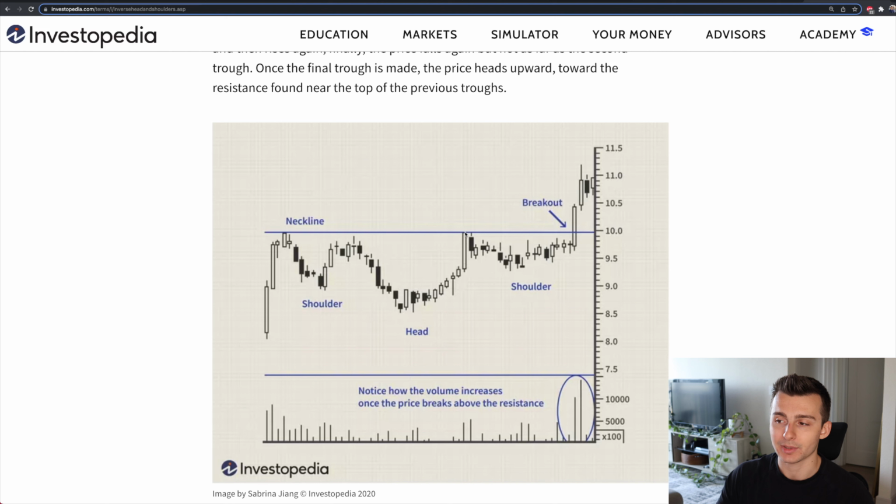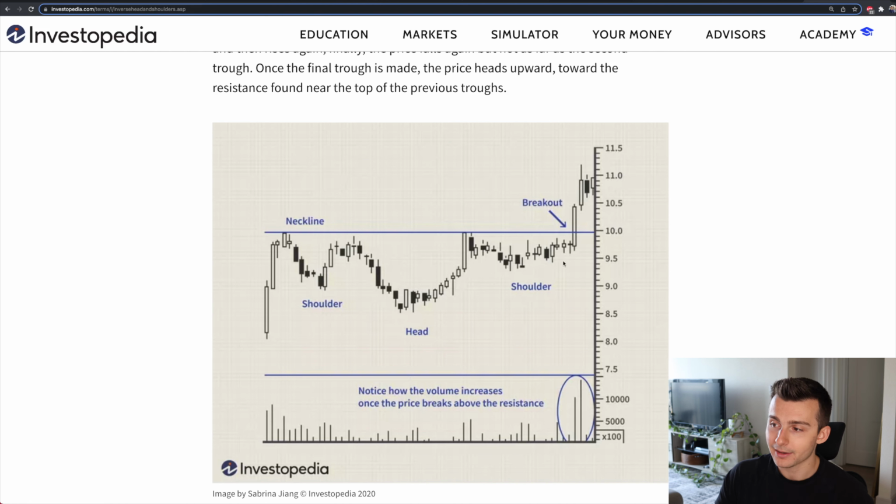Guess where we get rejected? We get rejected at relatively the same level that we got rejected after the bounce off the left shoulder. Then we come back down, put in a higher low relative to this head bottom, this lower low compared to the other shoulder. So this is now a higher low, and it doesn't have to always be the exact same depth on the chart compared to this other shoulder. It could be a little bit higher up, it could be a little bit lower. The key is it doesn't go below the head, okay?